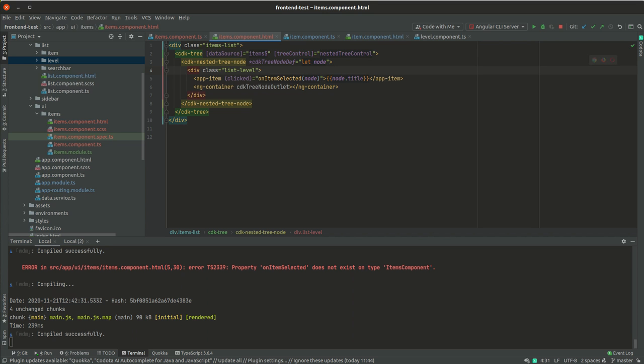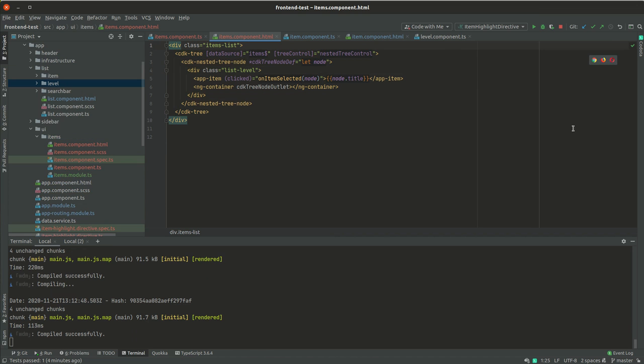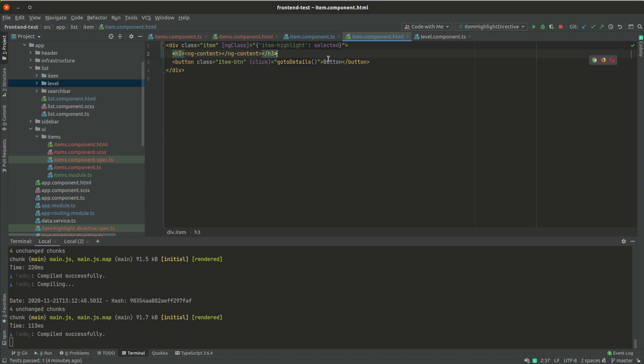I think that's mostly it, but maybe let me show you one more thing, because we only talked about the directives, but let's do an example. It's going to be silly, but for you to understand stuff. One of the most underestimated concepts aside from ng-content in presentational components is the directive. So check it out. You see this logic right here? We just tell, hey, there is something called item highlight.